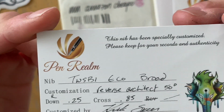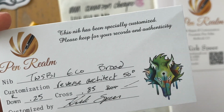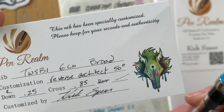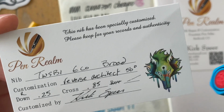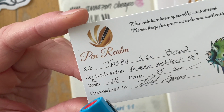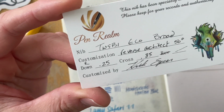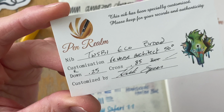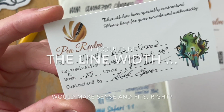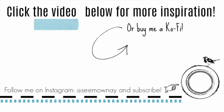And this is the specifications on my pen. I ordered a Twsbi Eco with a broad nib, and then he did the customization on that broad nib. So it is a reverse architect, 50 degrees. It's down 0.25 and cross 0.28. So now I would need to understand what that actually means. Maybe the angle or we'll see. And then customized by Kirk Spear. I will definitely keep that somewhere so that I can refer to it at a later date.